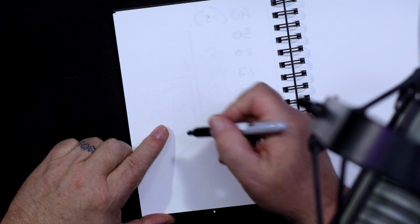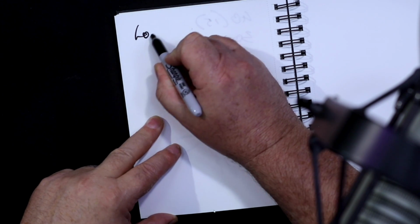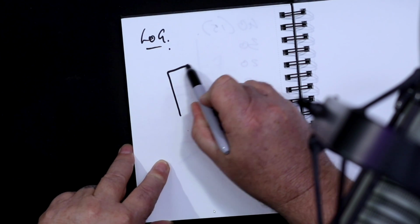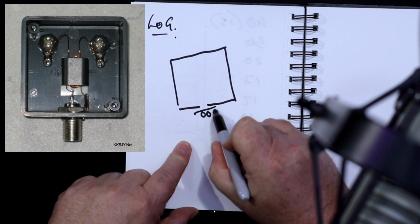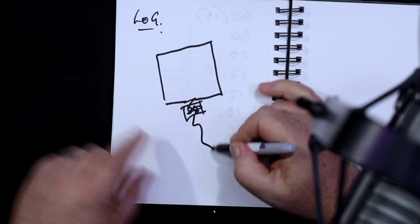And I've certainly over the last year looked at this business of a loop on the ground, and you can do a Google search for loop. They call it loop on ground, LOG. And my favourite is 15 feet square, like this. It's got this little binocular core. You can buy these in a little box, a little transformer effectively, which connects to it. And you can put coax in here. Just cheap coax. Doesn't need to be super efficient coax. You just receive.